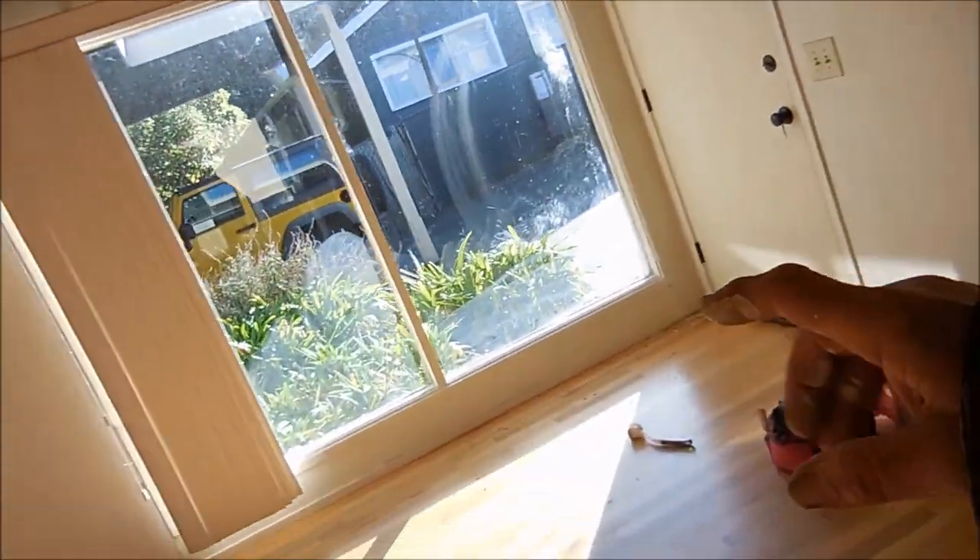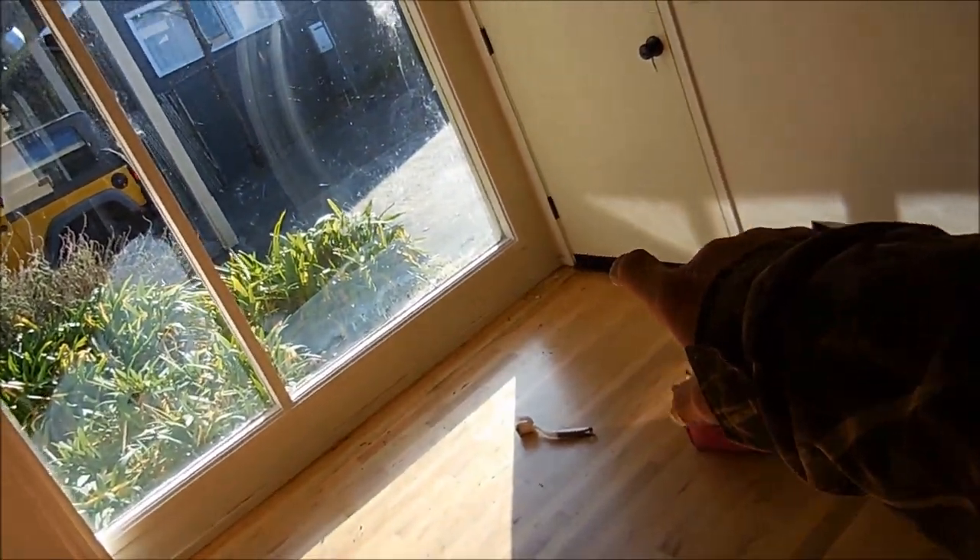Got this crack up here. This one here is actually a drywall seam that's gone bad, and I may actually have to use some webbing in that to cover that up. I got that part done. I touched up some of the cupboards that were a little ragged on the edges. This wall here, this area here — I might have to spackle here.